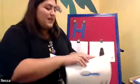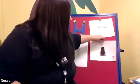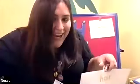So great, guys. Perfect. And today, we're going to learn hairbrush for the sign language. So you can brush your hair or comb it out if you can. And that is, you just grab your hand like this and just go like that. Hairbrush. Like, Mom, I need my hairbrush, please. And then for hair, you just pinch your little hair and that's it. Hair. That's right. Great job. That's exactly how you do it. Hair. Perfect.